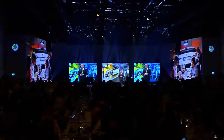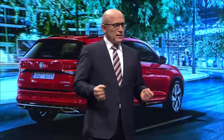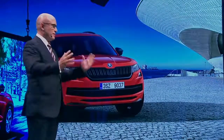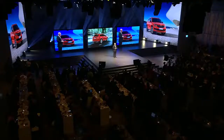Now, ladies and gentlemen, besides electromobility and the new services, ŠKODA consistently pursues the expansion of its model range, of course, in the framework of the Strategy 2025. The focus in doing so is first and foremost on the expansion of our SUV range as a first important step towards a wider product strategy. With the Kodiaq, we have already set an important milestone on this route. And now, today, we are launching a new compact SUV, the ŠKODA Karoq. We are adding a brother to the Kodiaq and put it on wheels and onto the road. We are convinced that ŠKODA Karoq is opening up a new chapter in the success story of SUVs at ŠKODA.